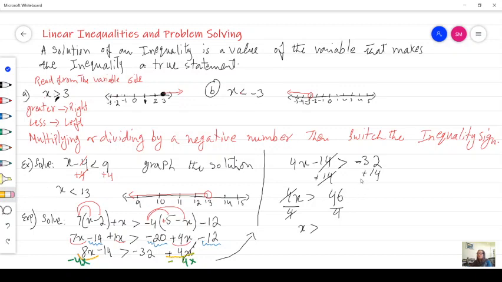So my answer: 32 subtract 14 gives me 18. So this is gone. And I'm sorry about that, guys. I don't know what I was thinking. So this is right there, and then I have 32, so that would be negative 18, and I'm dividing by 4 on both sides. So the answer is x greater than, and I divide by 2, top and bottom. So I got negative 9/2.